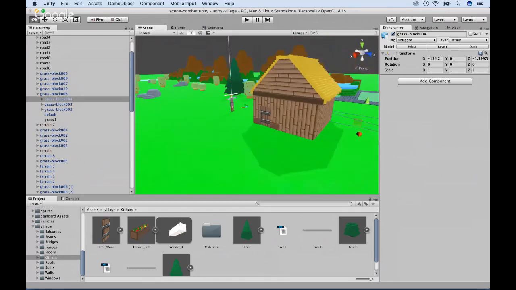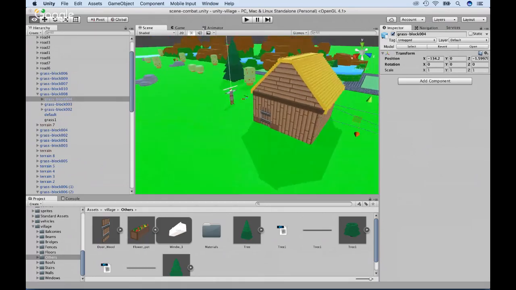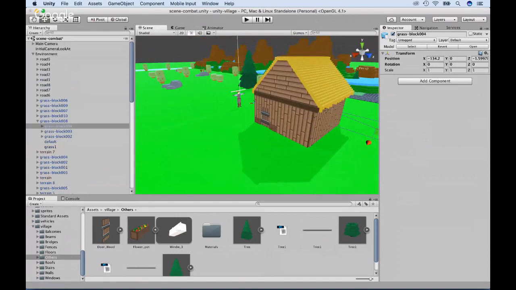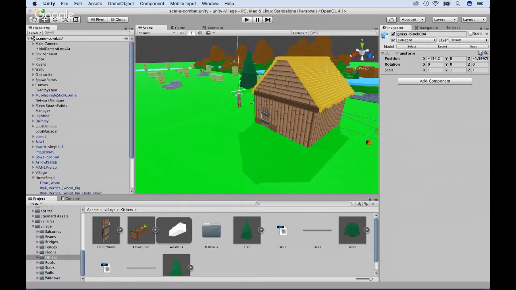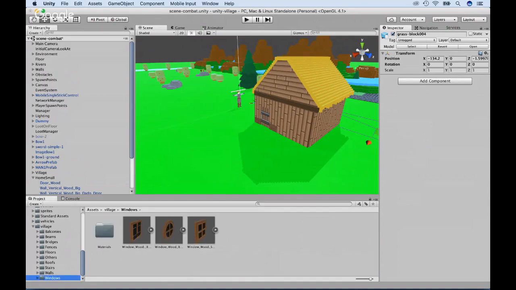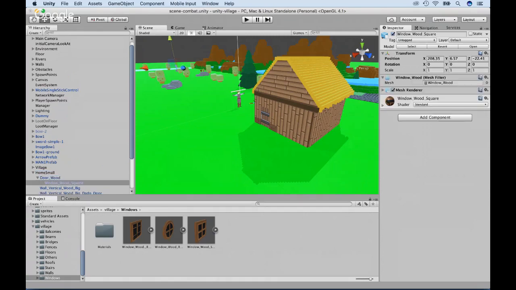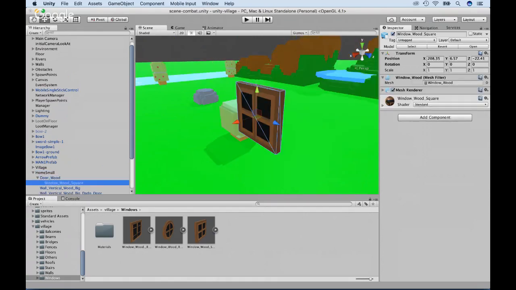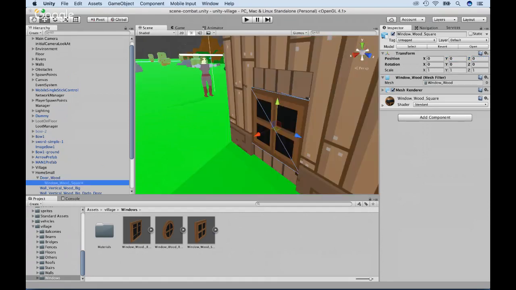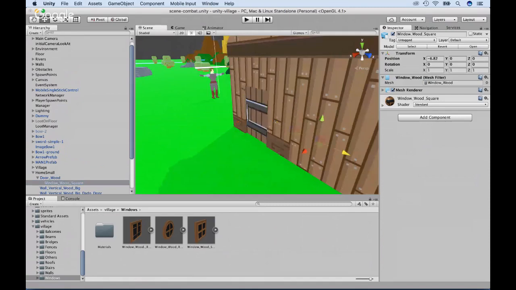Now, something that would be great to have on the home, obviously, is to have windows. So let's add windows. Well, pretty straightforward. How do you add windows? Well, you just select the prefab, the windows, and add it. So I'm going to go inside of the Windows folder and drag and drop a squared window. Now, feel free to add your own windows. We have also circle windows, so it's up to you at this point. Let's put it at 0, 0, 0, and move it. Now, put the window exactly where you want. It's up to you. I'm going to put it a bit up next to the front entrance, somewhere around here.